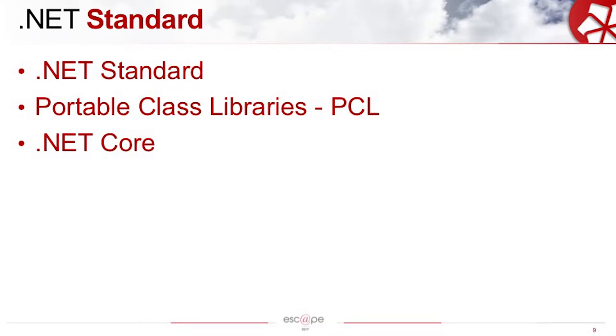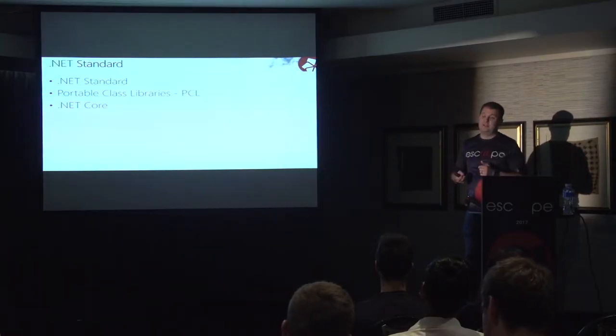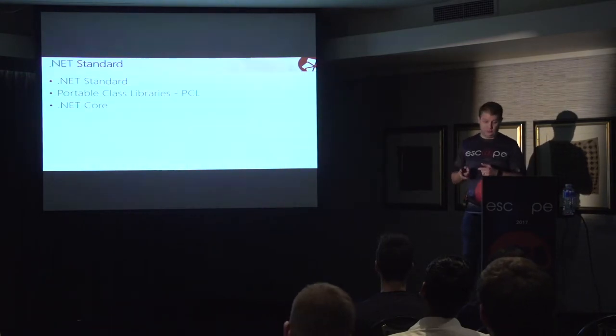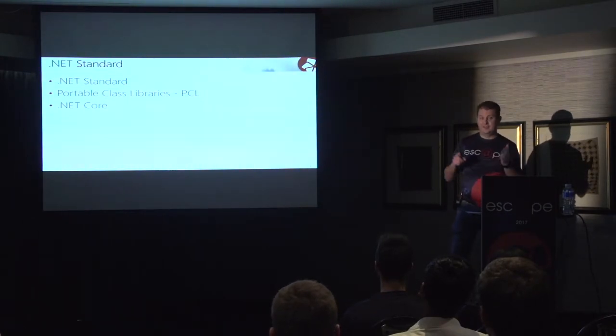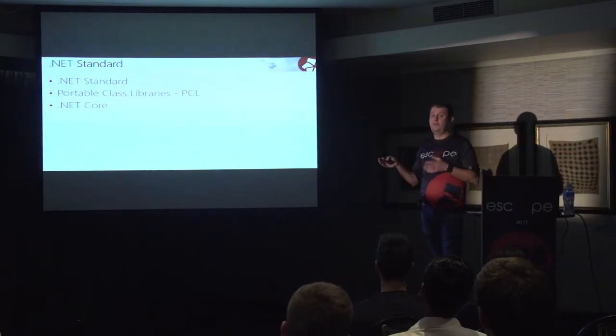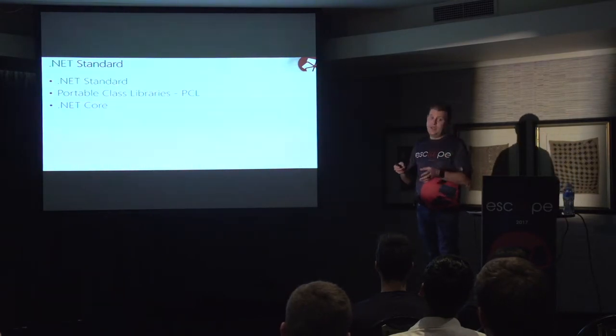Before we continue, I have to tell you about the .NET standard — what it is and where it fits in. In 2014, Microsoft announced that they'd be providing the full .NET service stack as open source, including ASP.NET, the compiler, the runtime, and all framework and libraries. This is pretty awesome because it allows .NET developers to develop for Mac and Linux. But as you can imagine, it's not as easy as going to your Mac or Linux machine and having all your .NET code suddenly run — developers still needed to go and implement the platform-specific APIs for Mac and for Linux.